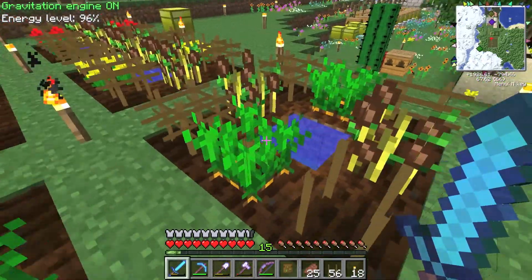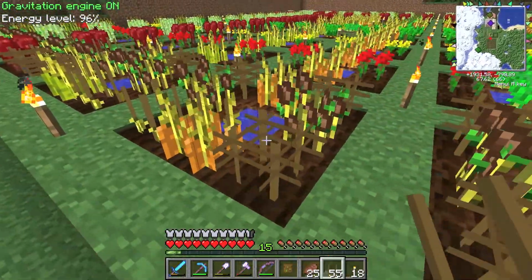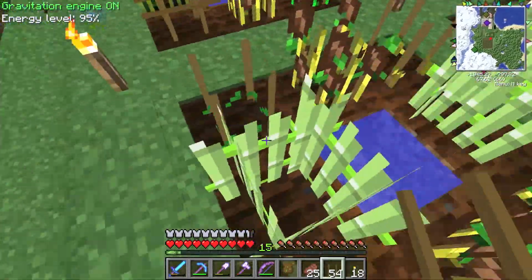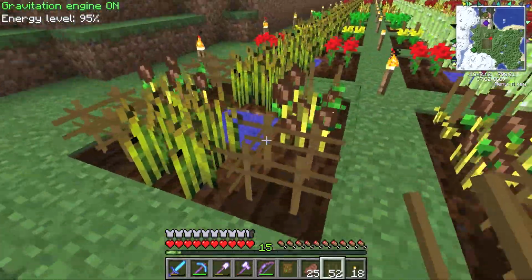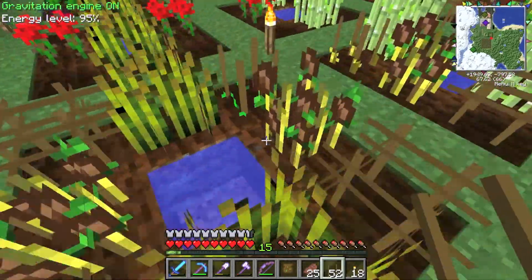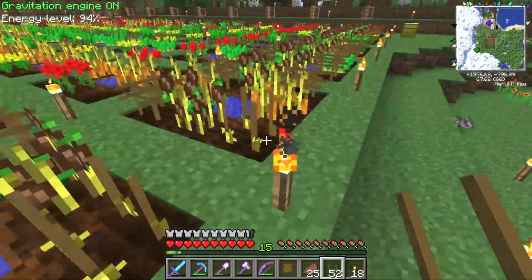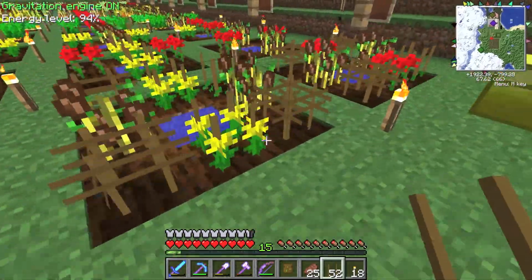Okay, so if the weeds grow, they do waste some crops, but these are cheap because they're just made from sticks. I've seen these pop out of the ground before. It's really strange. I thought it might have been because I was walking through them, but I can walk through these and nothing pops off, so I have no idea. So anyway, I just got to babysit this for quite a while. This is a pain. This is why WeedX exists.